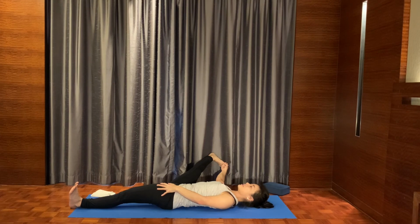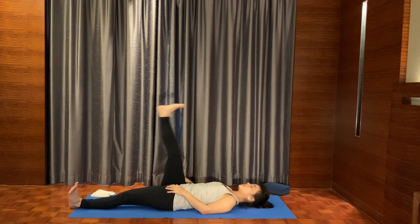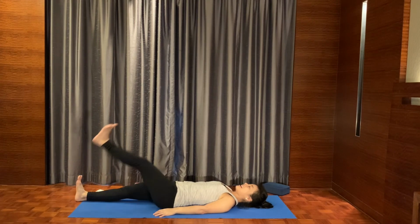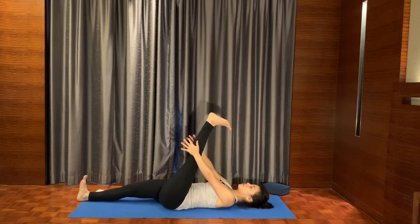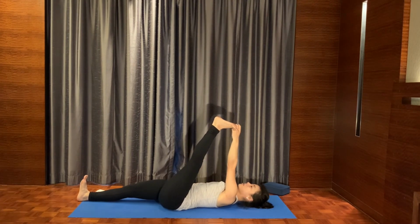Notice how this stretch feels. Feet active, legs engaged. Inhale, come back to center. Exhale, release your foot, release your hand. Bring both feet down, and then inhale, lift the left leg up. You can hold the back of the knee, the back of the thigh, the back of the calf with both hands. If you can reach, use your left peace fingers to hook your left toe.